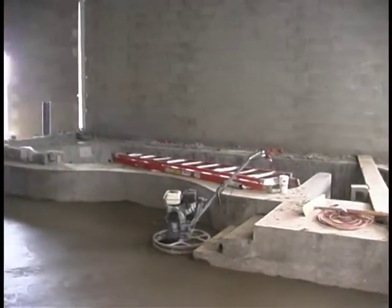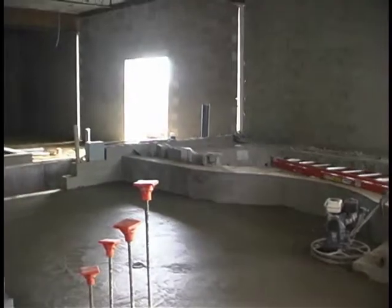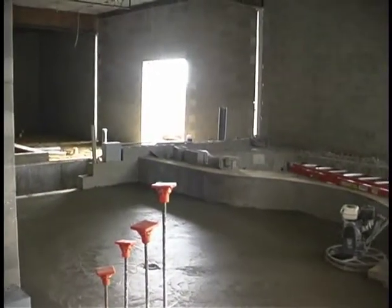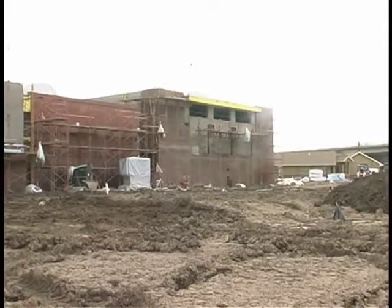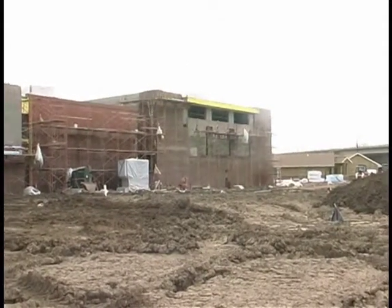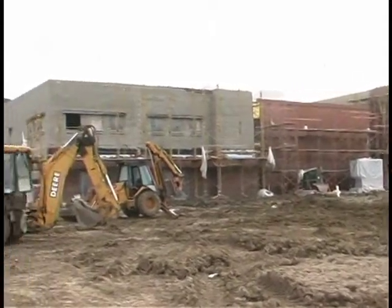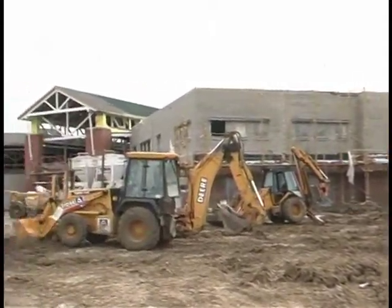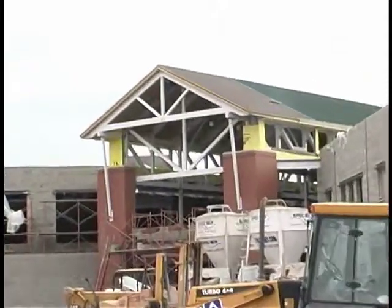Back on the main level, we have come down through the larger locker room and have taken a closer look at the spa. That completes our tour for today. With this closing shot, you see the Marshalltown Outdoor Aquatic Center beyond and the north face of our facility under construction. As you can see, we have a lot to do, but we'll be ready for you come December.